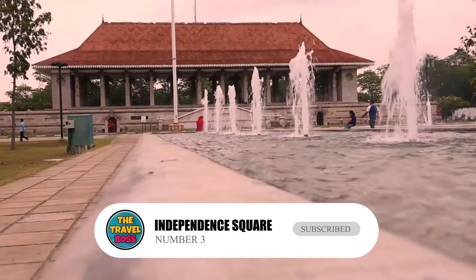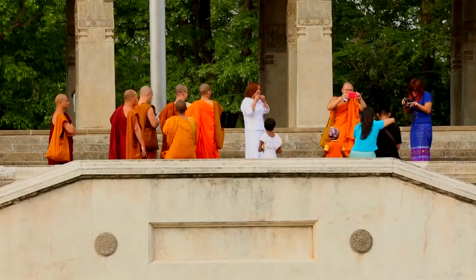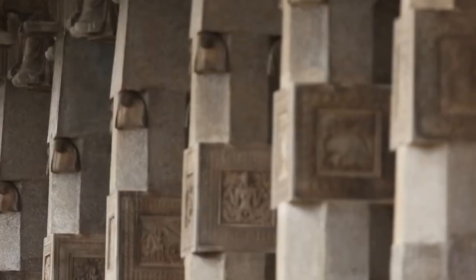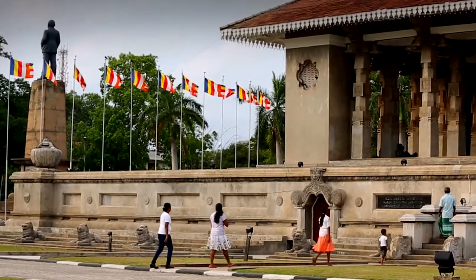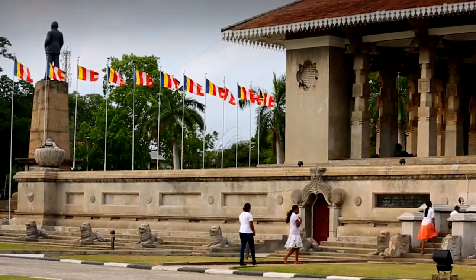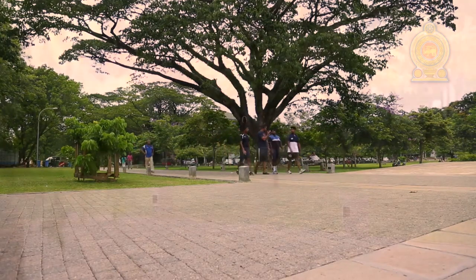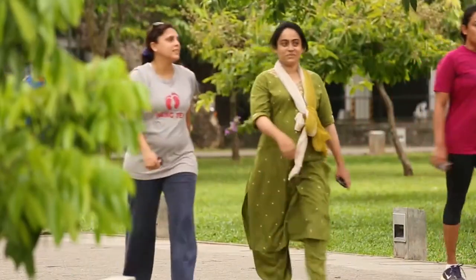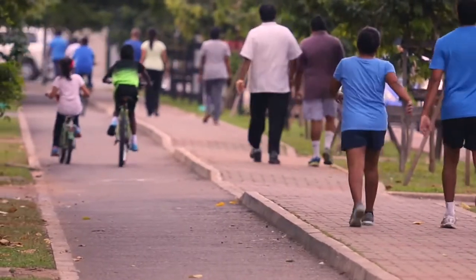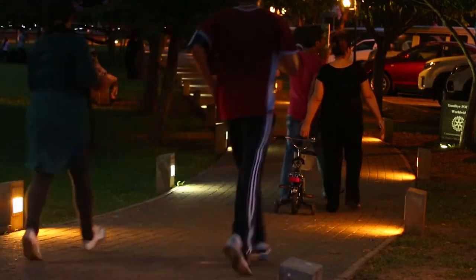Number 3: Independence Square. Independence Square is one of the busiest places in Podgorica. It's also the center of the city's art scene, since the National Library and Al-Galareja Art Gallery are right next to it. In the middle of the square is a sparkling fountain surrounded by palm trees. People like to shop on both Vyodalska Street in the south and Slobod Street in the east. At night, Independence Square is lit up with bright colors, and people hang out in the bars and cafes nearby.